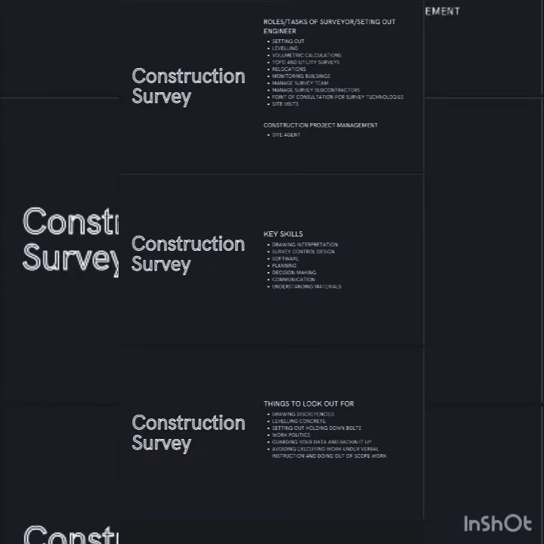You can manage subcontractors as well. Let's say, for example, the work you're performing, you don't have equipment for it, but you know it's cheaper to hire that service from somebody instead of procuring equipment to do it. So you subcontract survey companies, and then you do the job, and then you make sure you do the QA, QC, quality assurance, quality control of whatever they're doing, so that you probably have the best results.